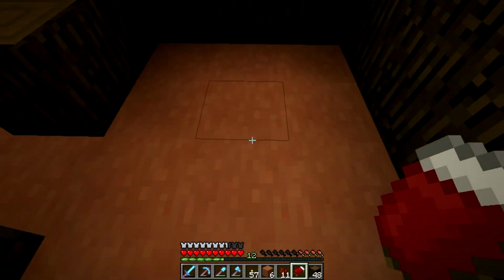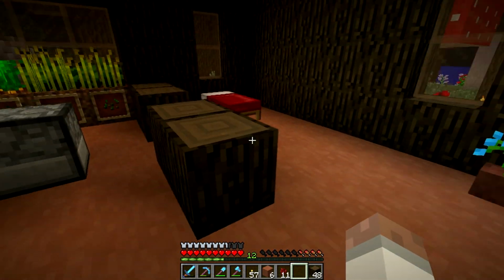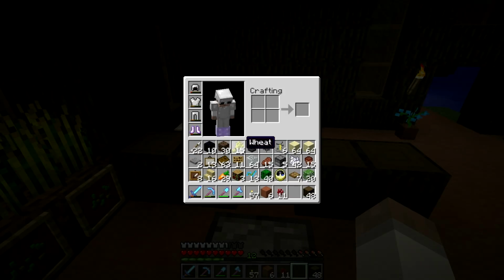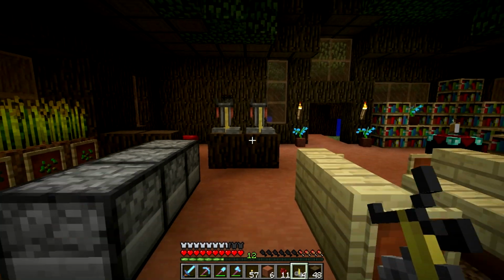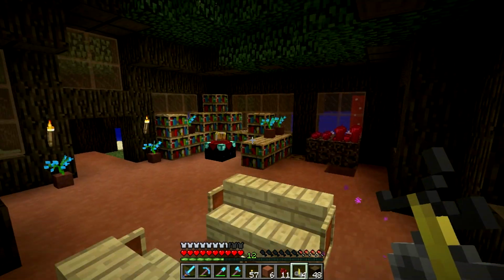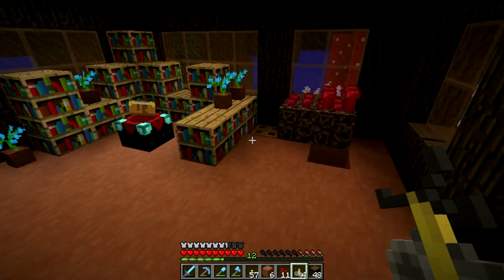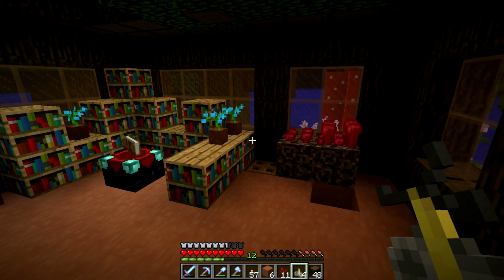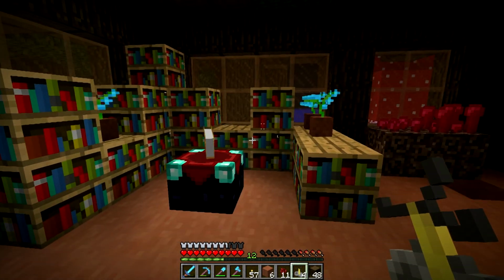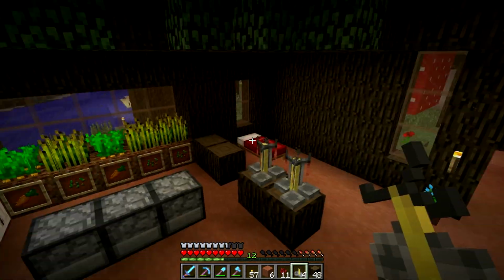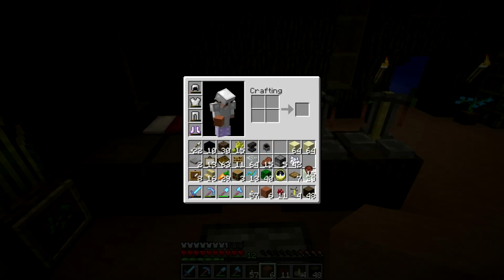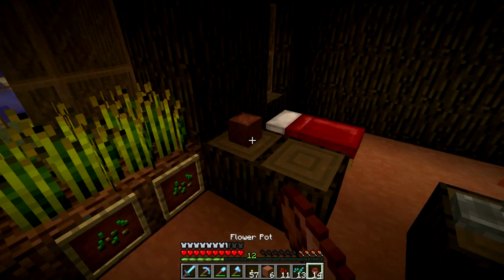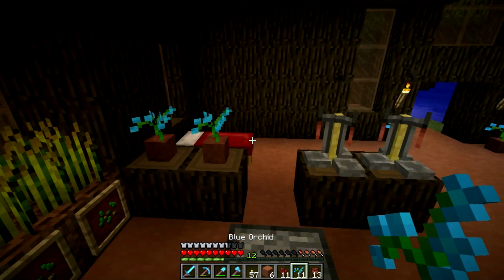Okay. Put that there. And did I bring any... I did bring some brewing stands. Probably put a couple there. In fact, I probably could put one down here somewhere as well. But for now, we'll just go with the 2. And what I could probably do to add a bit more colour down this section is just add a couple more flower pots. Something like that.